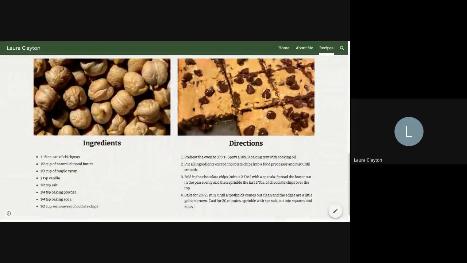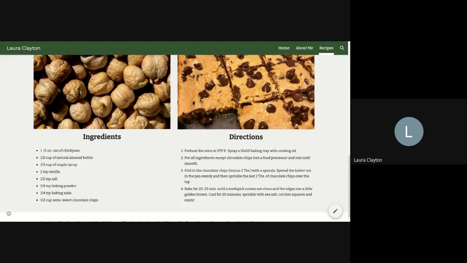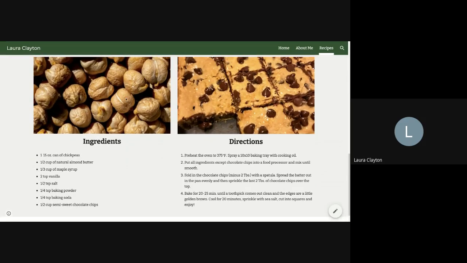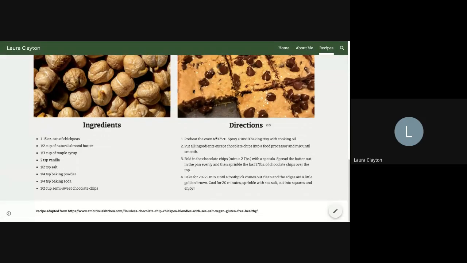So at the bottom of the page here, of course, you have the recipe. And the way I've designed mine is on the left-hand side, I have a photograph of chickpeas, which is one of the ingredients. And then I have the list of ingredients below. And on the right-hand side, I have a photo that I actually took when I made this recipe at home. This is my photograph, but you can use a photo from the internet if you don't have one. And then the directions about how to create these brownies using the ingredients on the left-hand side, okay?